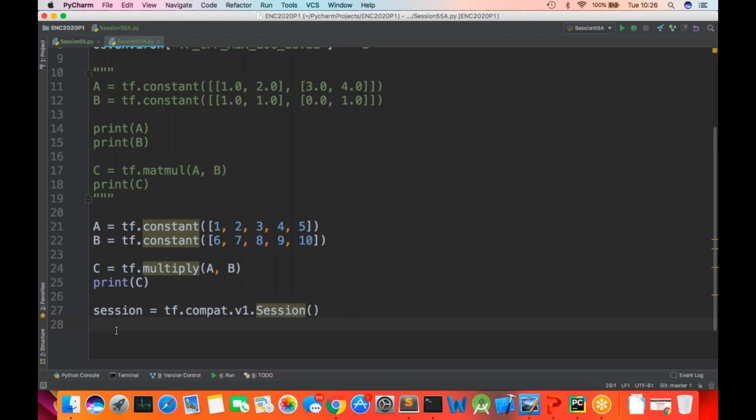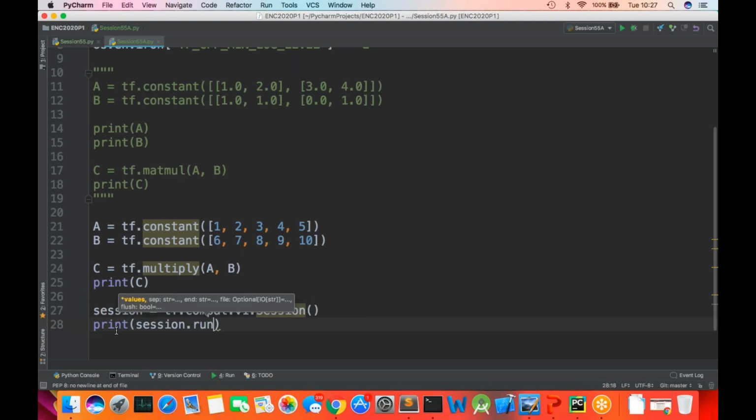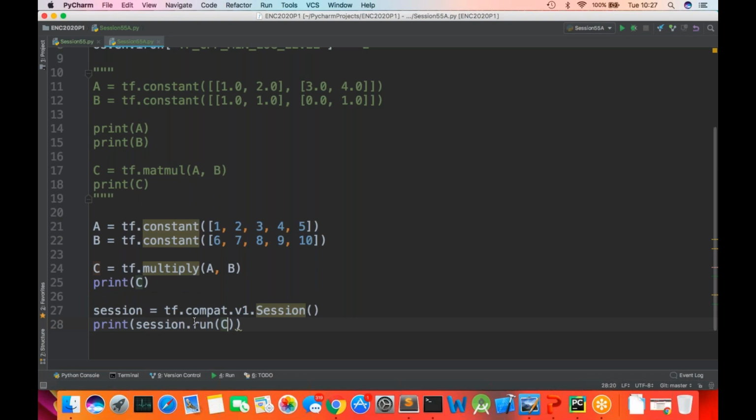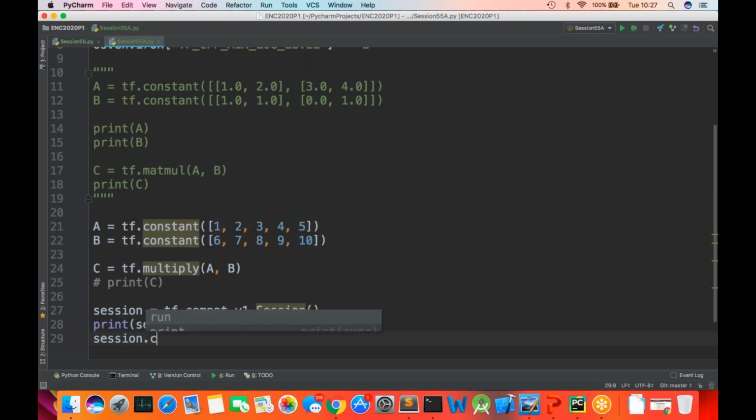So I can say print session.run, and you print C. Typically, what happens here is something different from directly printing C. In the last, I'm just going to say session.close.